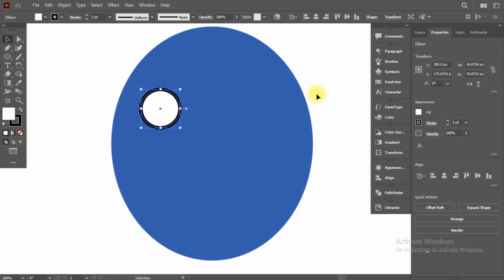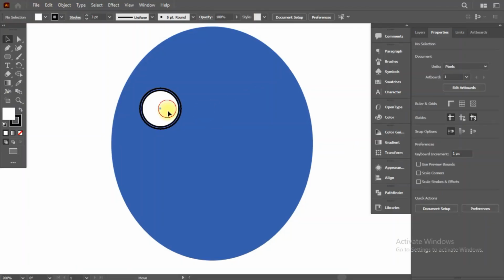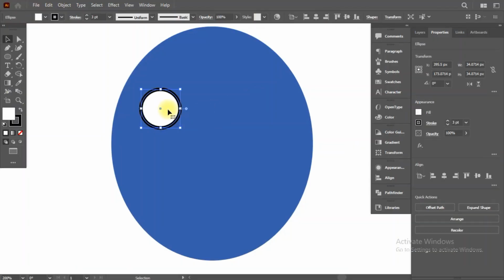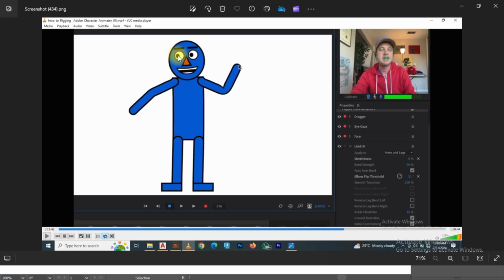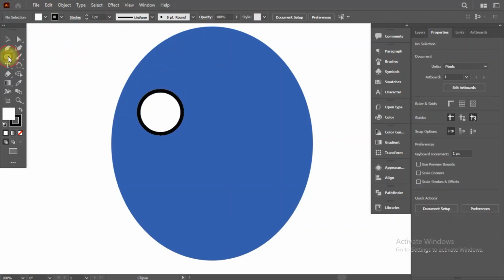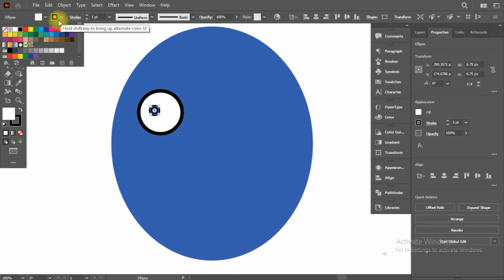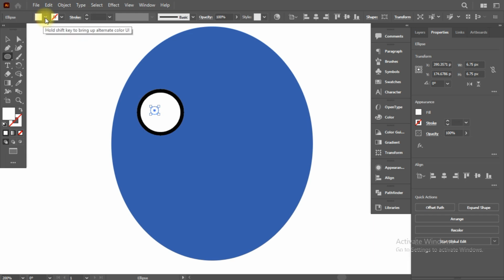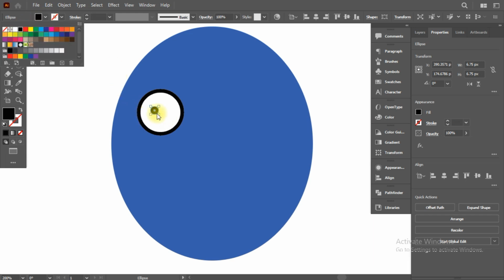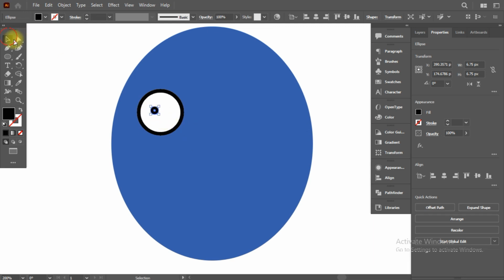And at this point, what do you think we should do next? I'm going to duplicate this. Let me make sure I have it the way I want it. I'll duplicate. Let's say I'll draw the eyeballs. So it's going to be another circle. I click this, I draw a circle inside there. For this circle, I don't need a stroke, but it's going to have a black fill. Let's see what we've got there. So we're going to draw something like this. I think that's okay if you ask me.